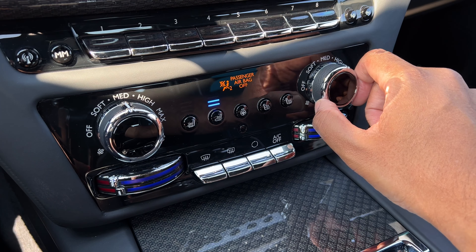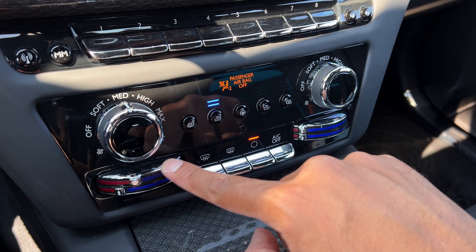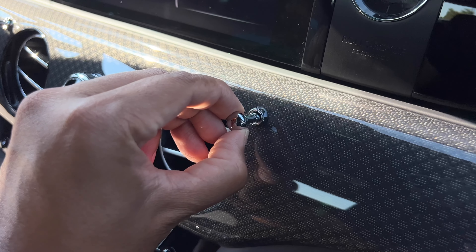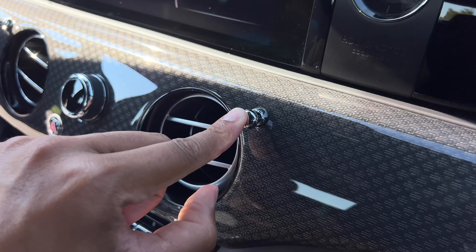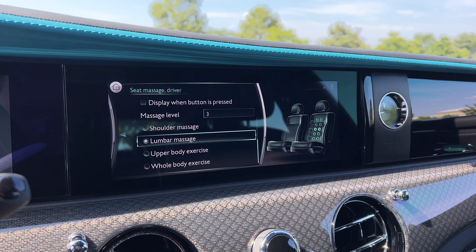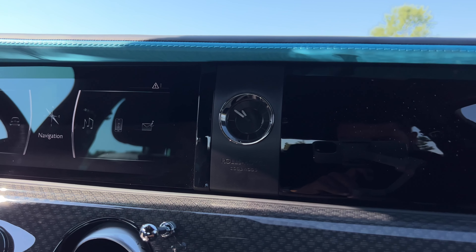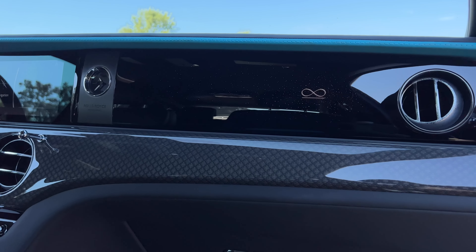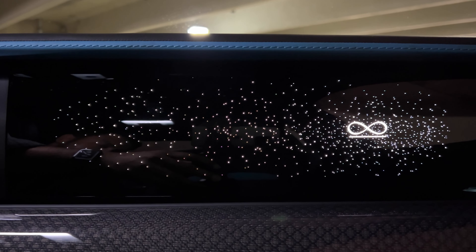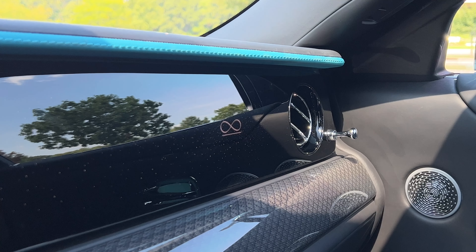All driver assist tech is standard, as it should be — including adaptive cruise control, lane departure warning, blind spot monitoring, all collision and pedestrian detection. You have a rear view camera, a 360 camera, and a 3D surround view camera that lets you circle around your Ghost Black Badge on screen. Right below the infotainment screen, volume controls are wrapped in leather. You also have hazard light control and central door locks. Below that are one through eight shortcut buttons, just like on a BMW, where you can assign various infotainment settings. All Rolls-Royce models come with button eight set to raise and lower the Spirit of Ecstasy hood ornament. The climate control area features leather-wrapped fan speed and volume knobs. There is no digital temperature readout — they keep it traditional with temperature dials. The top half controls your upper vent area and the lower one is for your legs.